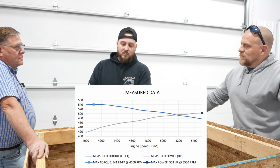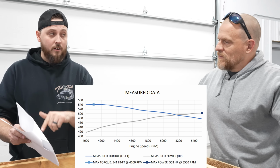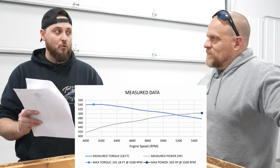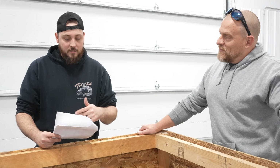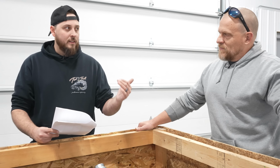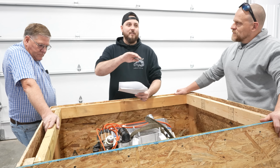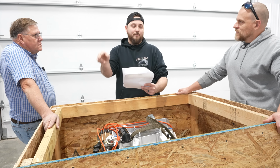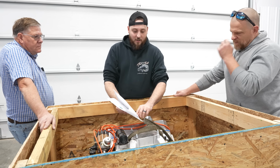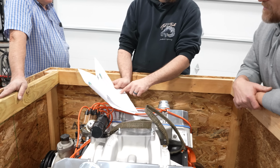Meaning, if we had started our test at a lower RPM range, where your torque is possibly higher than these numbers, his water brake on his dyno may not have the capacity to hold the engine. So that's why we started at 4,000 RPM and ran to 5,500, because we were pushing the limits of his brake's capabilities. It's kind of a bummer, because typically on a dyno graph you see it go up and then back down, and you see that peak point. On ours, all of the peak points are at the bottom.